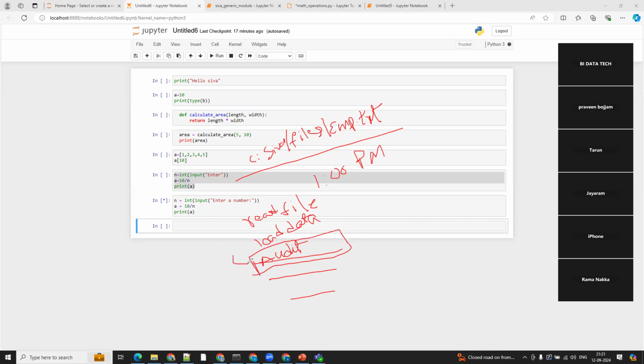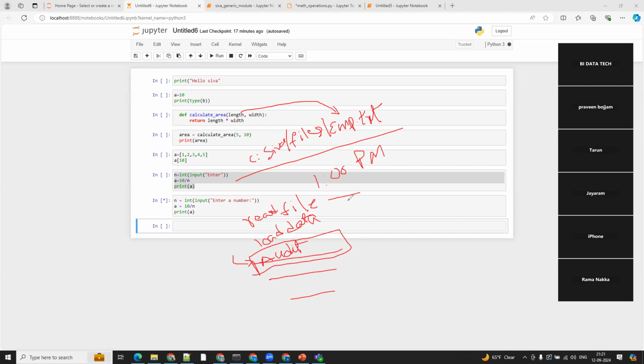Okay, we have to make an entry into this audit table. While you are reading, for example, your source team did not place a file on a particular day. When you try to read a file which does not exist, what will it throw? It is expecting a file, but the file is not there.